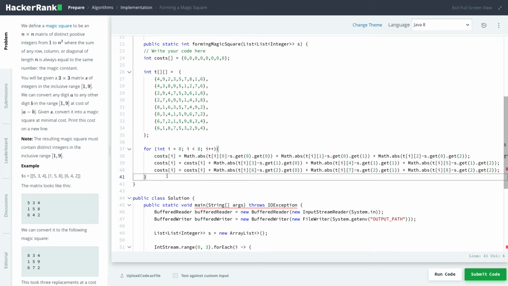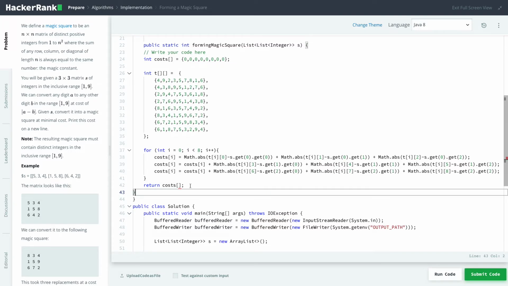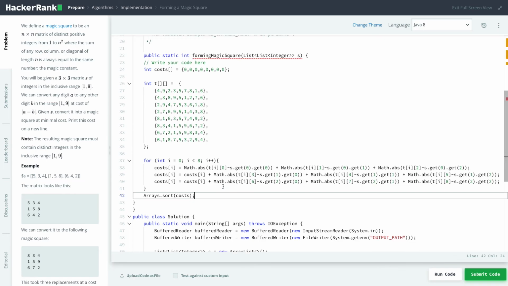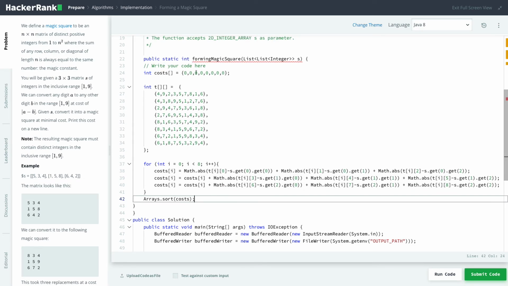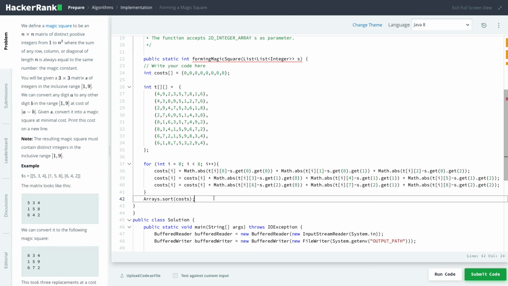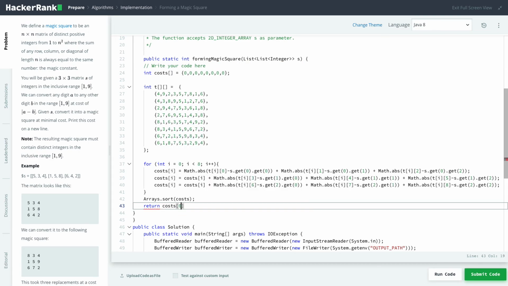But then obviously you've got to return an output. So you've got to return the costs, right? Well, actually you don't just return the costs. What you've got to do is use Arrays.sort, and you sort costs. And what this will give you is the values sorted based on which one's the highest, which one's the lowest. And therefore you want to extract index number 0 because that will be the lowest particular cost. So when you return it, return costs index 0. And what that will give you is the lowest cost.